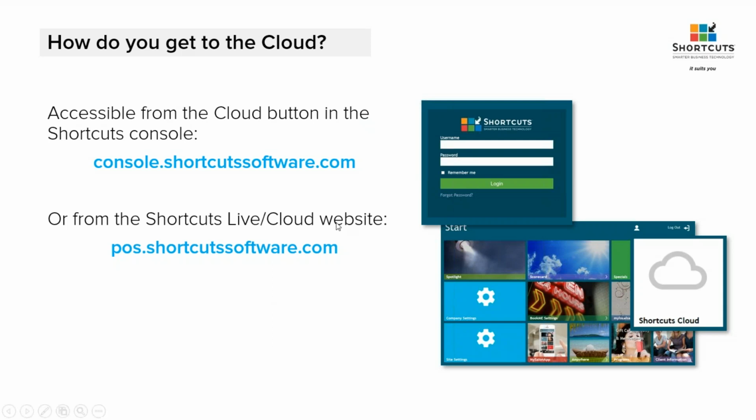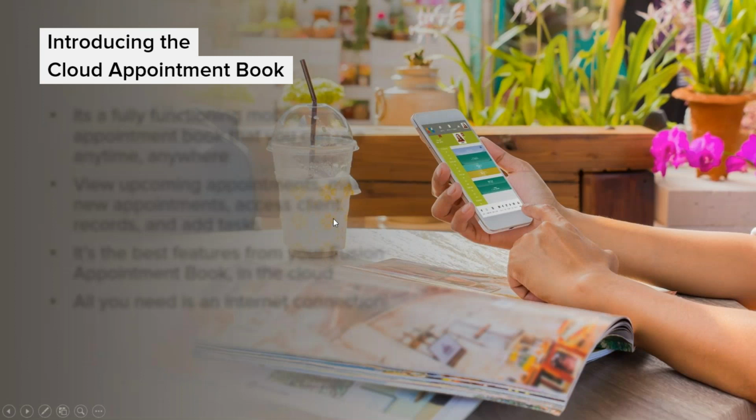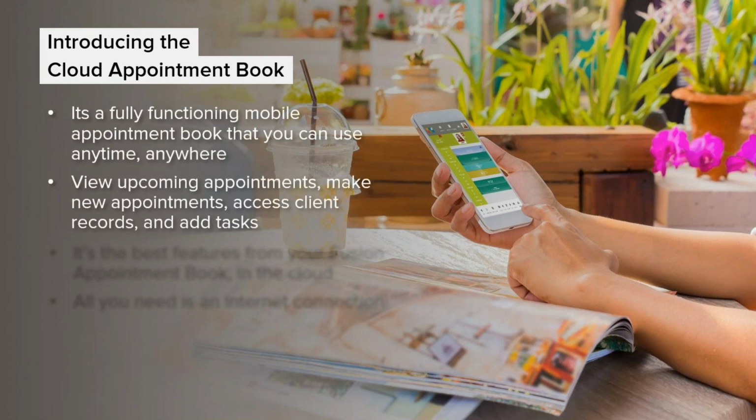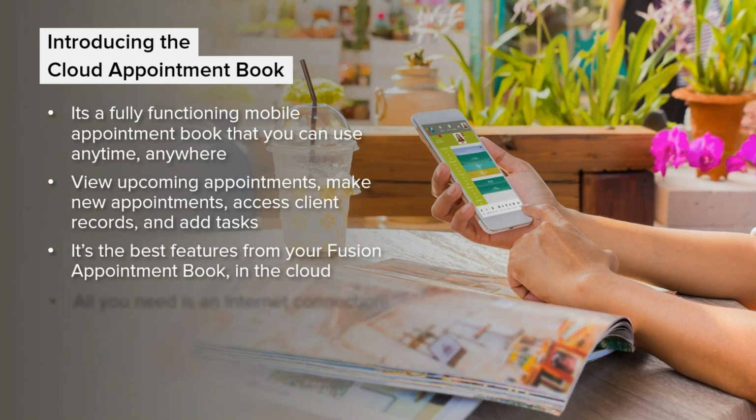Once you're on the cloud, what exactly does it do? The first and of course the major feature of the cloud is the cloud appointment book. Previously in the console, staff had access to what was called Anywhere, where you can look at your appointments for the week, and the staff was limited so that they can really only see their own appointments for the week. Well, the cloud expands on that. And one of the number one features that everybody asks for is the ability to look at the appointment book, just like you would normally look at it on your point of sale system. And that's exactly what the cloud is.